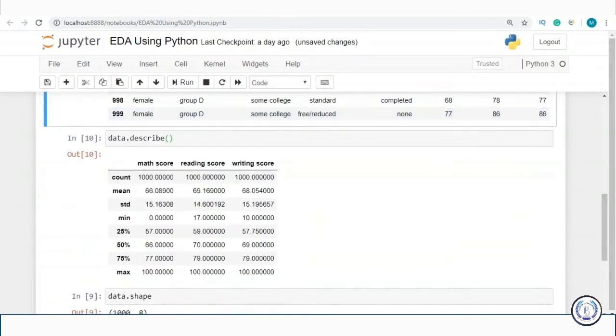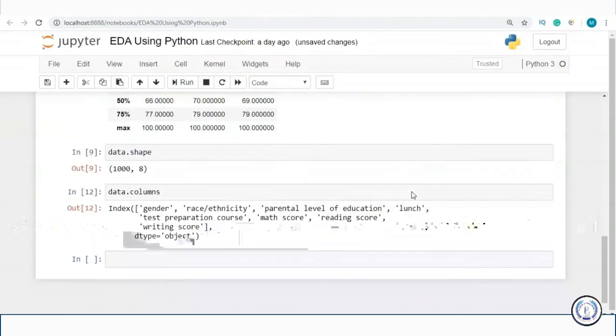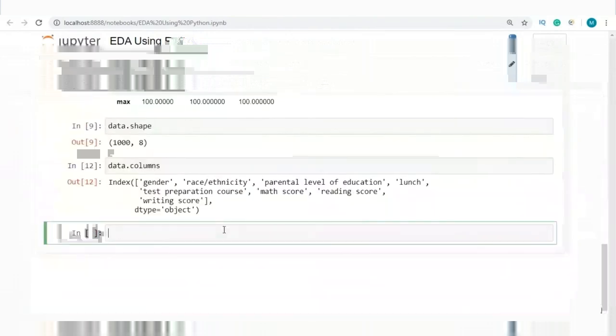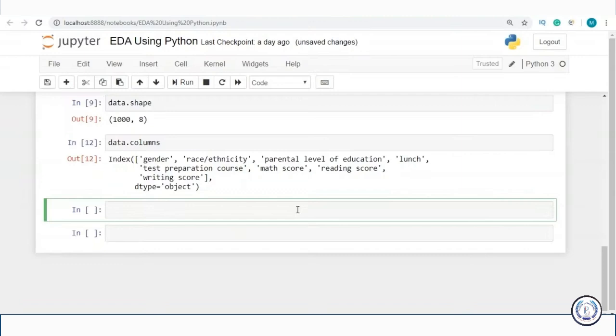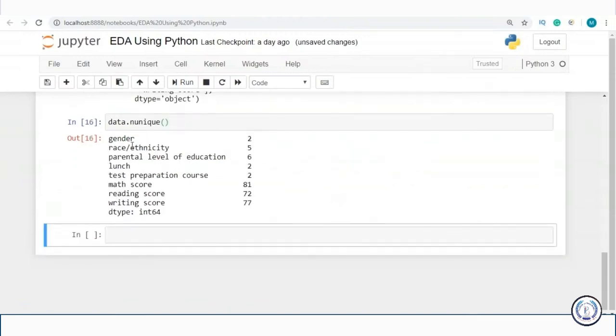Okay, so we'll just check for the nunique values, which is nothing but a function which returns a series with the number of distinct observations over the requested axis. So if we set the value of axis to be 0, then it finds the total number of unique observations over the index axis. So guys, what we'll do now, we'll check for the unique values in our data. I'll just use nunique, and I've already told you what it does. So for all these columns, it's showing us the unique values.